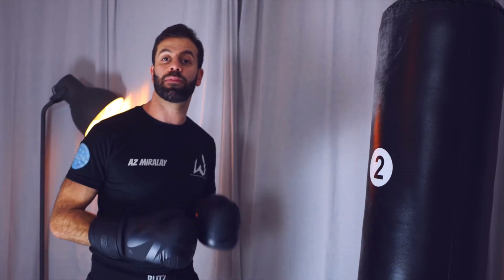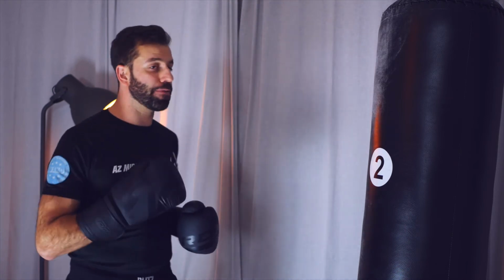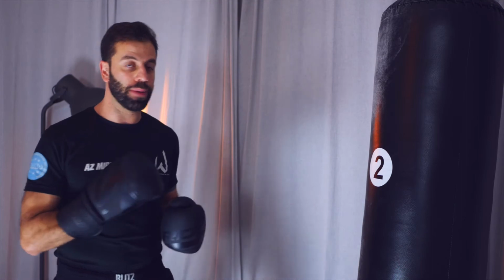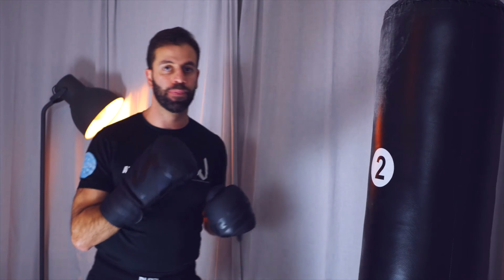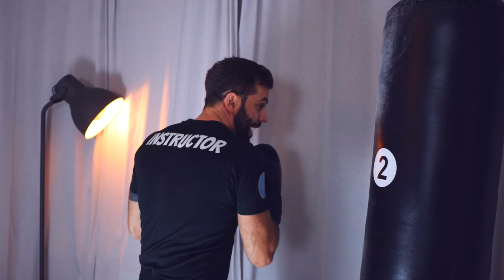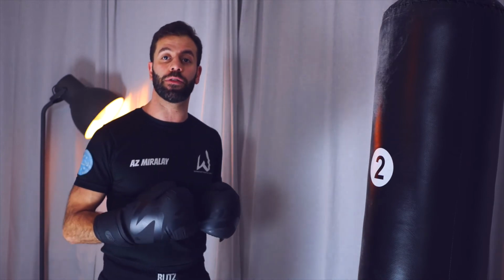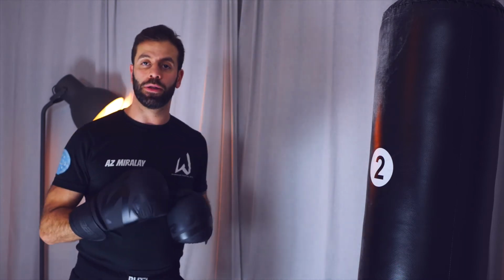Now again, we can add something at the front, we can add something in between, we can add something at the end. At the front, again, we could just double up that hook, but to add another layer to it, we can also add a level. So by a level change, I mean we're gonna go body hook, head hook, uppercut. Watch that one again. I'm gonna start by attacking to the body, then I'm gonna ping back and attack that same strike to the head, and then I'm gonna come straight up through the middle with that uppercut. So I've put that second hook in at the front, but I've started by attacking the body to open up the head, to try to open up the chin.